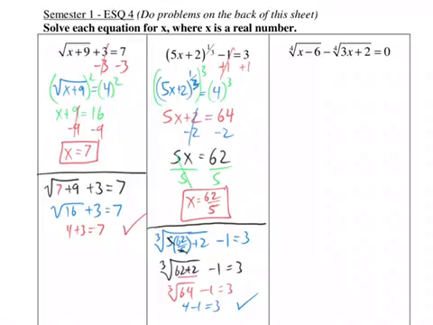Last question. I want to solve this. Now, if you try squaring both sides as is, you're going to get a big fat mess. So I've got to get this over first. You have to isolate all radicals before you start powering. So I'm going to get this whole piece over. What I'm going to do on this last one is add the 4th root of 3x plus 2 over to this side.